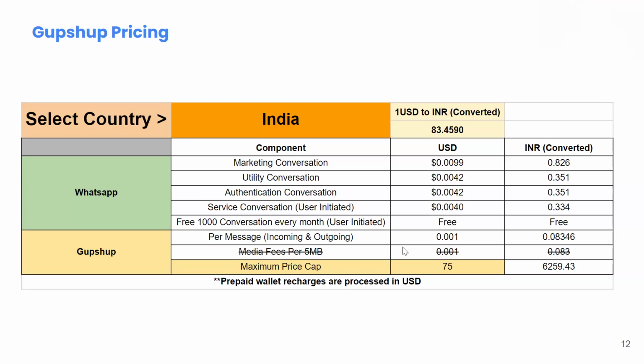Suraj, I have a question. Yeah, Gaurav. So right now, if my understanding is correct, a conversation is the message which is sent at the start of the conversation, be it from the business or from the user. That's correct. And the 1,000 conversations which are free, they are only service conversations. They are not utility or template. There is nothing there. Correct.